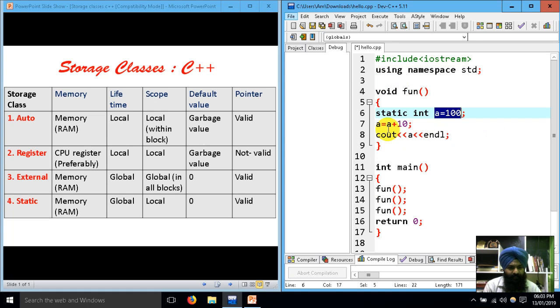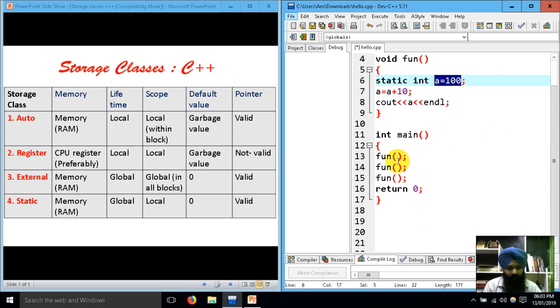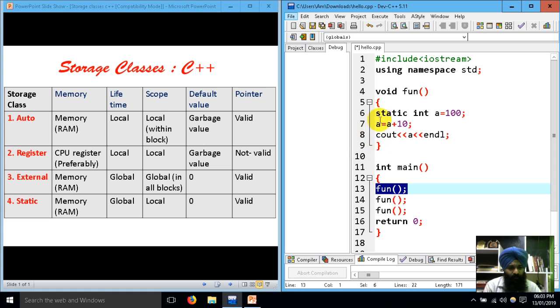So let's run this program. First I'm going to make a function call to fun from line number 13. It calls this whole code. Here is static int a equal to 100. Then I'm adding 10 to it. So it's 110. So 110 is printed with a new line.